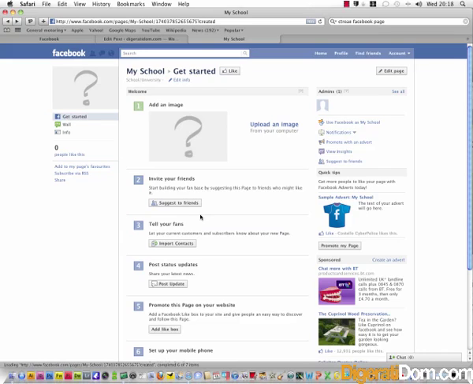So we'll just quickly go over what you basically get as standard. You've got your wall, and also your information, and we'll talk about how you manage this later. You've obviously got your RSS feed. Some schools I know pre-populate that into their Outlook for staff, so that everyone pulls back in the Facebook feed, so they know what's going on. Down on the right hand side you'll have this area here for the admins that they see.